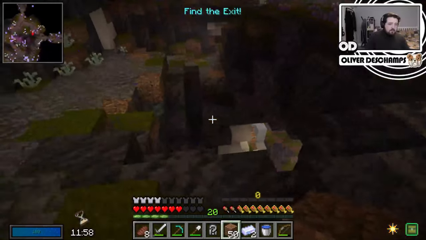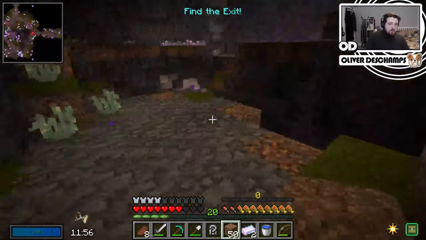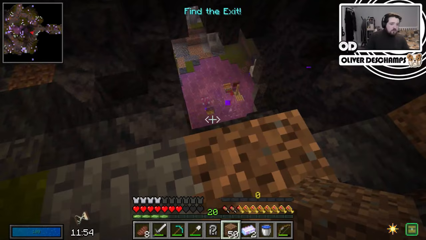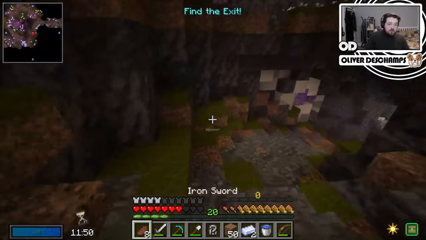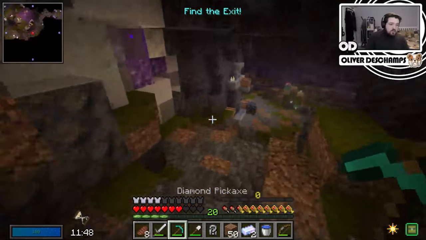I think that first room was so safe though that if we go back to it, we can spend the rest of the vault in there just mining. An enchanting table! We have to go down to get it. It'll save us from making one ourselves.